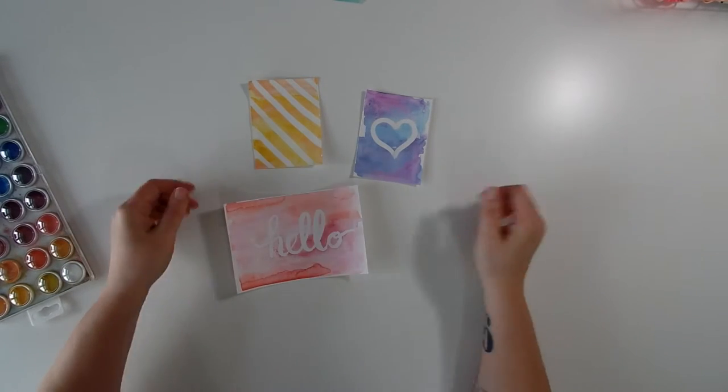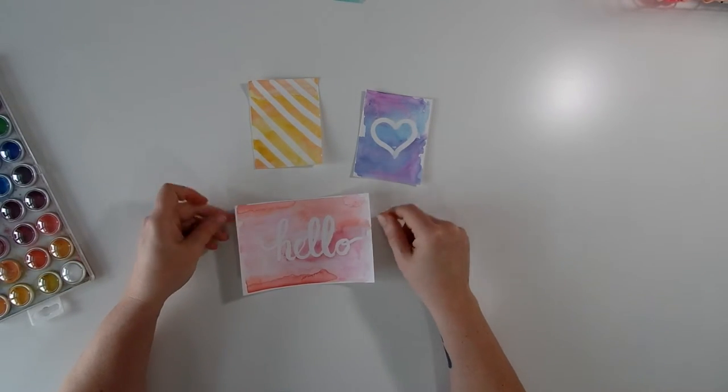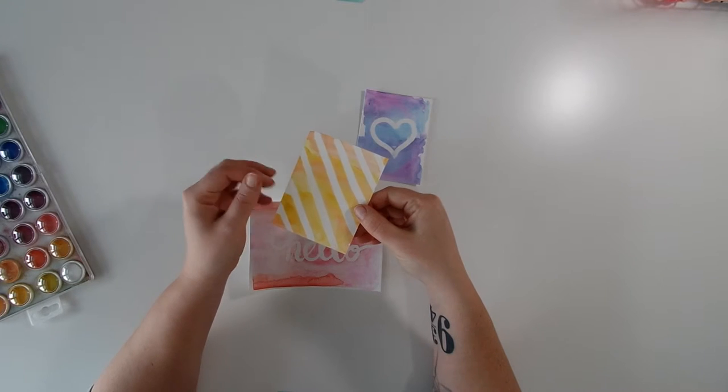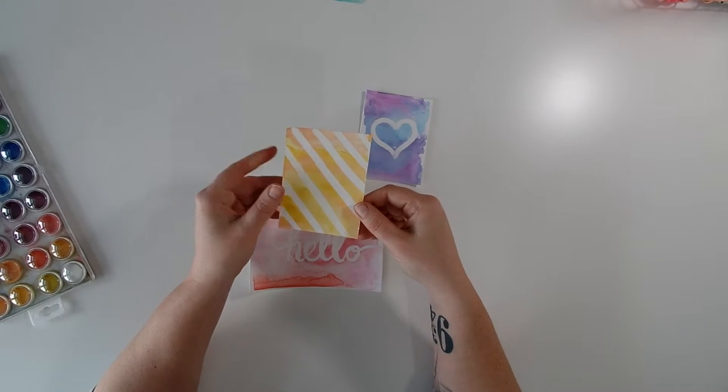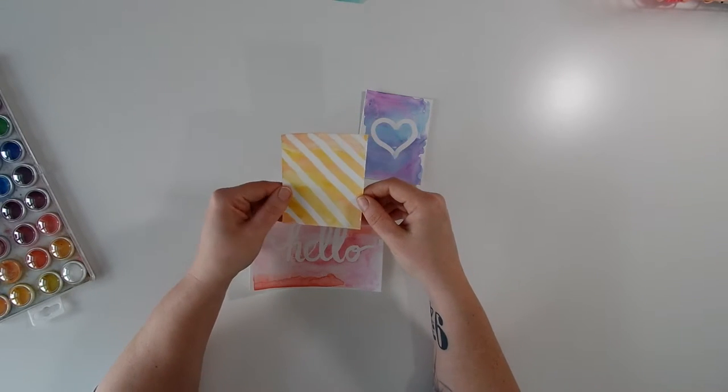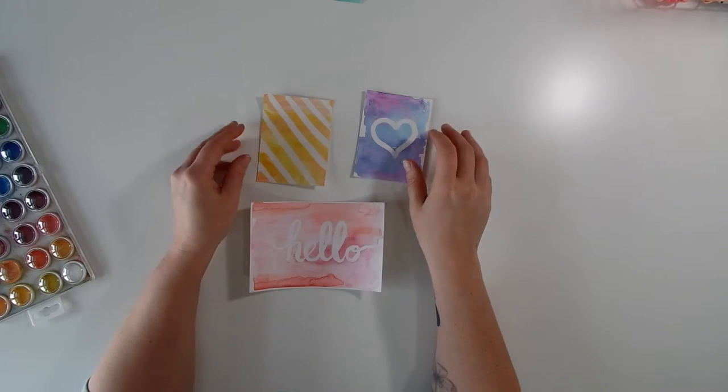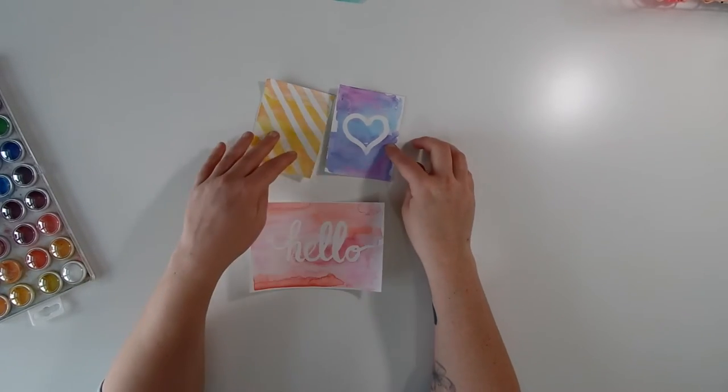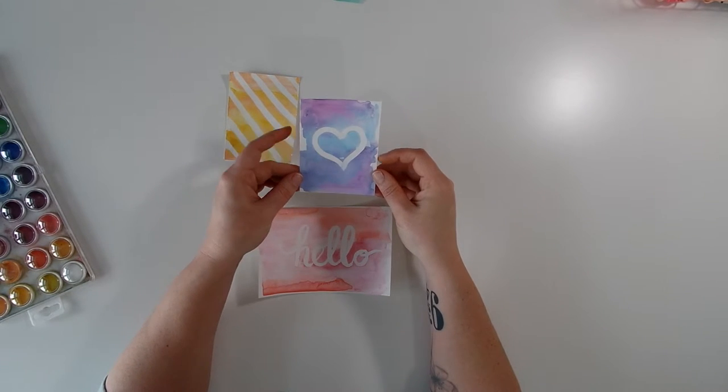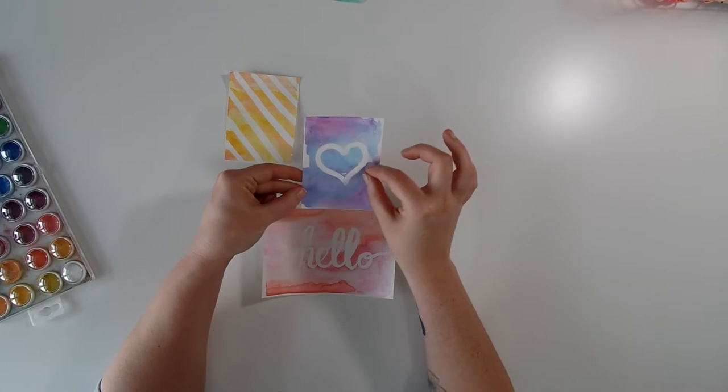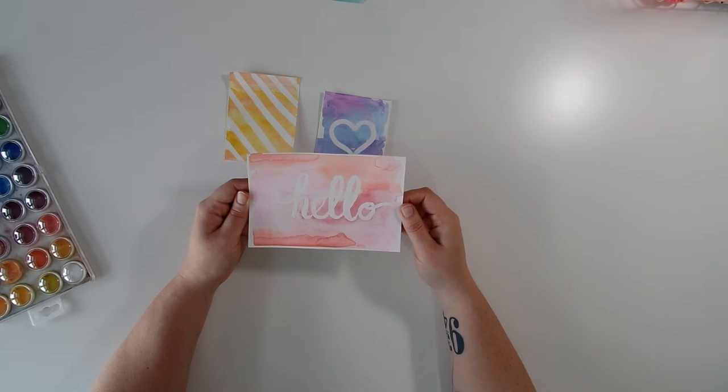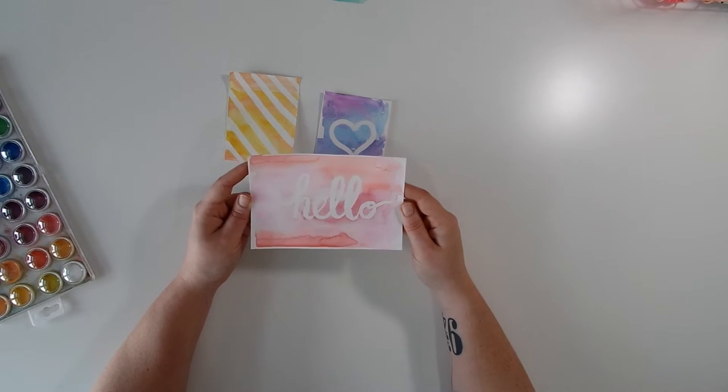These are the finished cards. I really like them. This one is my least favorite, I also rubbed a bit too hard and the paper came off, maybe because I used too much of the masking liquid. But I'm still going to put it in my stash because maybe I can cover it up or something. It's a waste to throw away. This one I really like because of the colors. My heart isn't perfect but that's okay, I did it myself. I may put 'love' here or something like that. And this one I really, really like. I think it turned out pretty well. I like the colors I used.